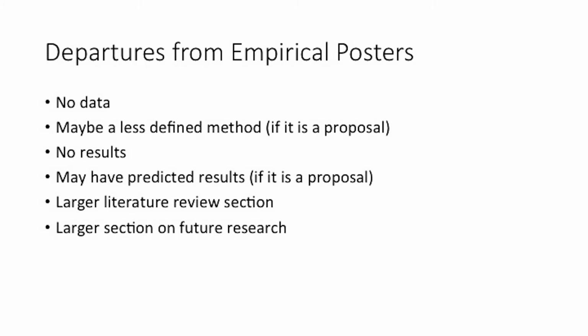Now, some departures from traditional empirical papers. Again, you're not going to have any data. You might have a less defined method. If it's a proposal, you might still have a method, but it might not be as defined. You might have some rough ideas about what you're wanting to do, but they might not be as developed as you normally would. You're not going to have any results, but you may have predicted results. If my students are putting together proposals, then I want them to think that far ahead. If I get actual data, how am I going to analyze it? What might I expect to happen?